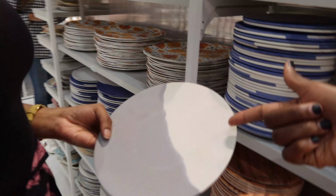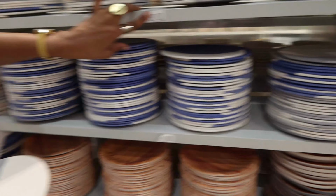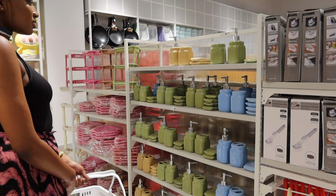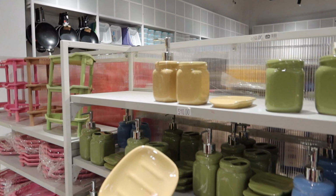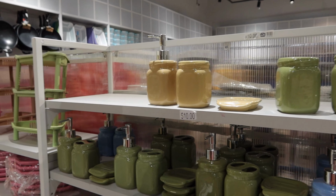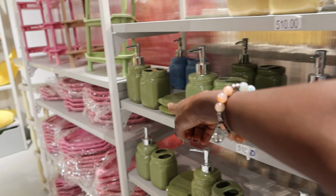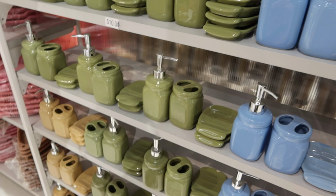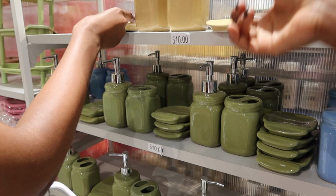So which one? Oh, this is so cute. I think the brown cream. I think it's the whole set. It's not one, is it? You sure? This is a bit confusing because these are four, these are four, these are three, this is two. How much is it for one? We can just take both. If they say we need to just take one, then we return one. Okay.